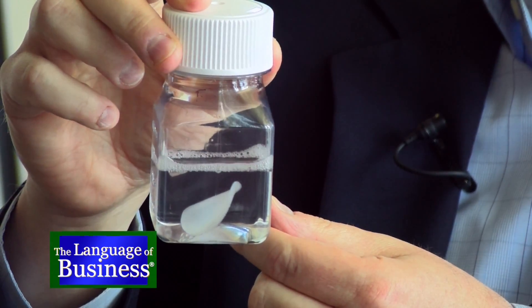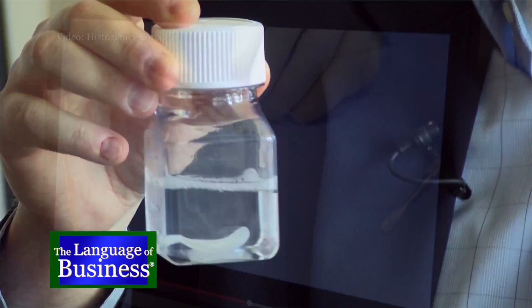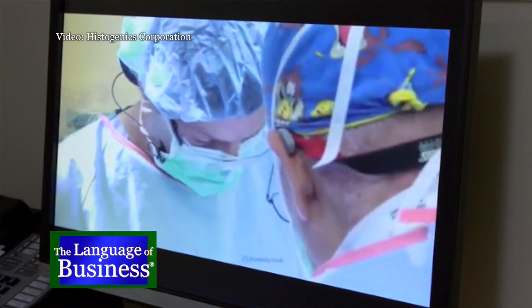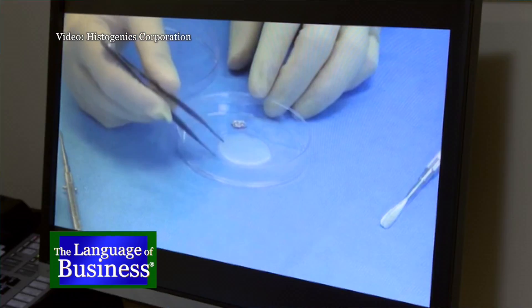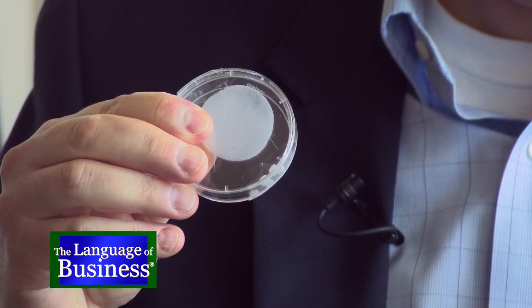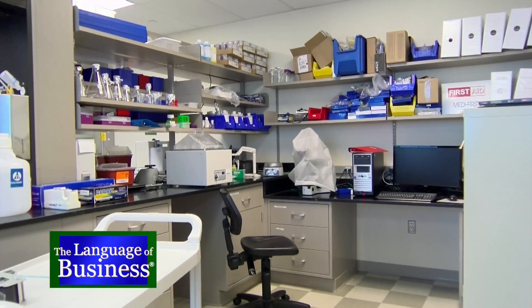Can you give us a product demonstration? Absolutely. What you have here is a living piece of articular hyaline cartilage tissue. The way we make the tissue: we take a small biopsy from a non-weight-bearing portion of the patient's knee — about 200 to 400 milligrams of tissue, about the size of a Tic Tac or two. We do a series of cell isolations and extractions, put the cells in a 3D collagen matrix — this is the matrix, or what we call the scaffold — send that into 2D cell culture for about a week, then into a bioreactor for another week, then it sits in test tubes for another couple of weeks. Once done, you have a living piece of articular hyaline cartilage ready to be re-implanted into the patient by the surgeon.